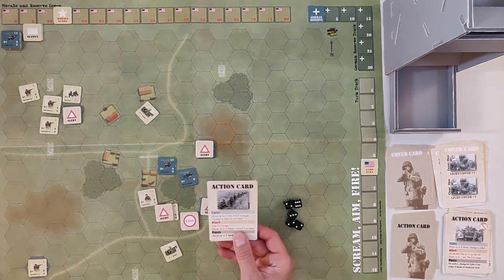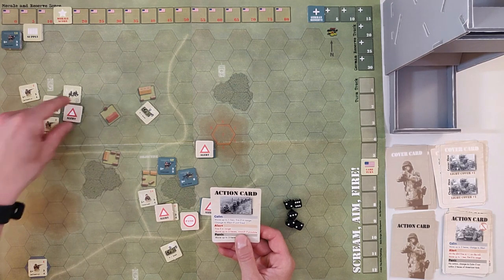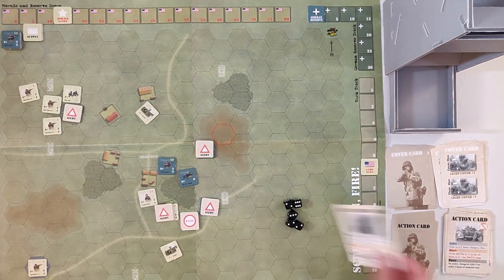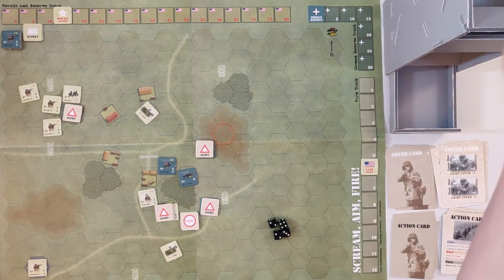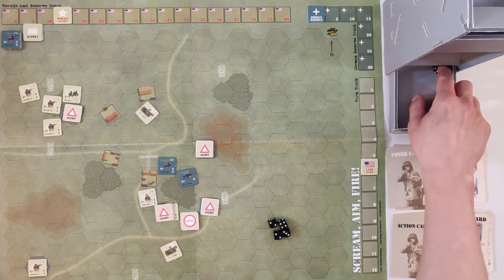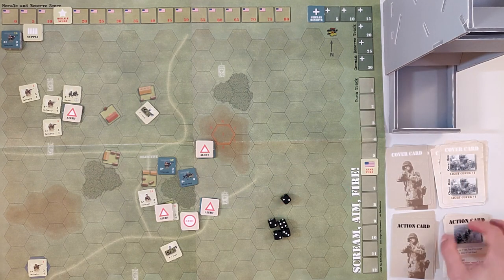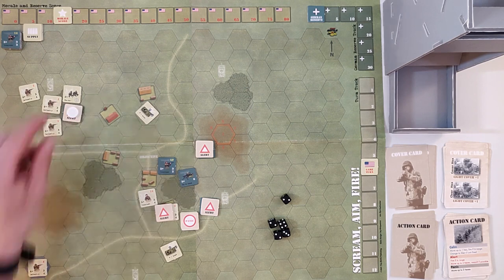And we will draw action cards. So alert, fire if in range. And he is gonna fire on unit number 3, which is conveniently right here. So we're gonna go ahead and do that. And he needs a 4 or higher to hit. He rolls a 2. So this guy, unfortunately, does not hit. Unfortunately for them, that is. And we dropped it. We put one of them over here.